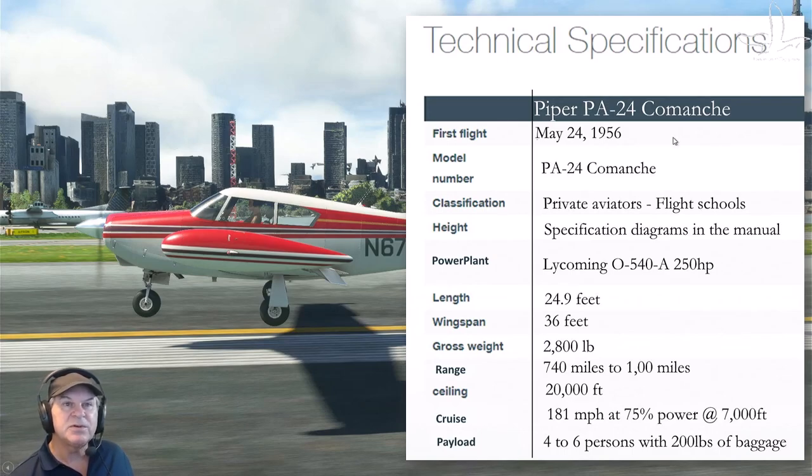Technical specs here: May 24th, 1956 was its first flight. This is a 67-year-old plane, something like that. The PA-24. Now, you notice the Piper line, I'll do PA, and there's all kinds of numbers there. Private aviators and flight schools have it.